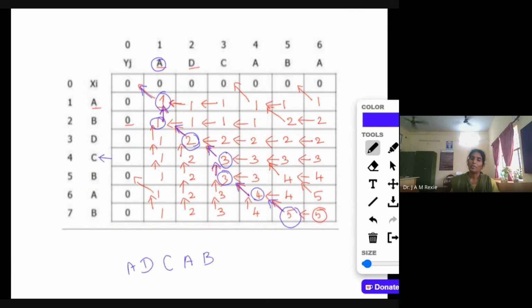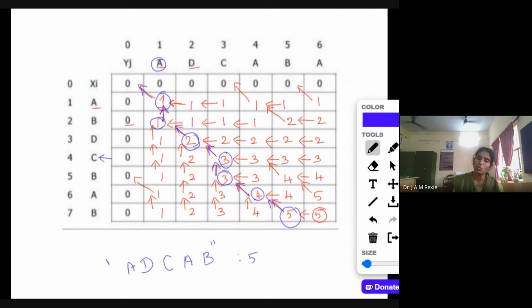So we start from the last cell. Whenever we are having the direction to diagonal, that row header or column header can be taken in the subsequence. So we are constructing the string in the reverse order. So when we reach here, we complete the string. So this is one of the longest common subsequences of length 5.